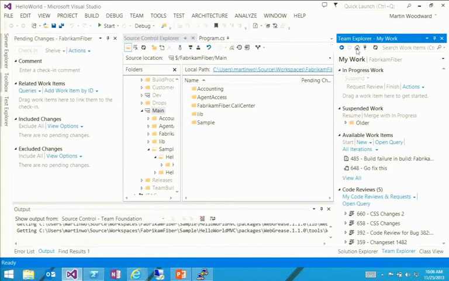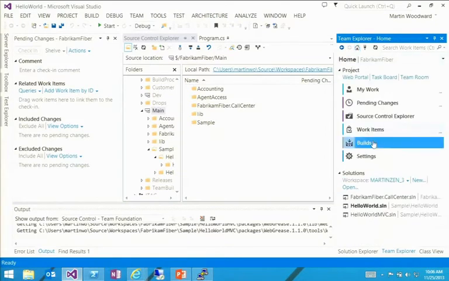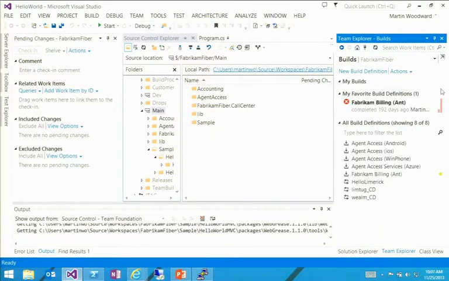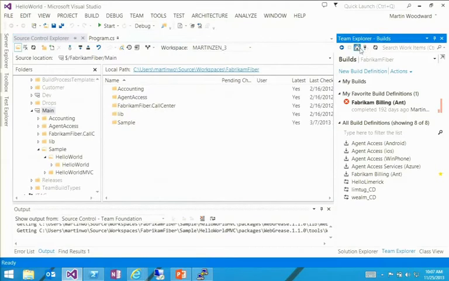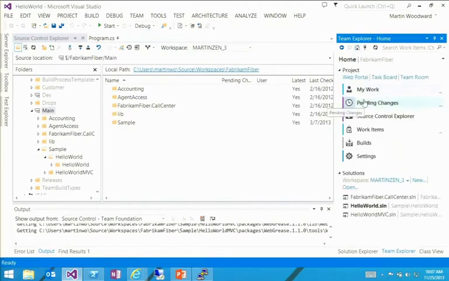You can do the same with builds. So if you go into builds, if you want to keep a list of your build definitions, you can just pop that out and always have your builds available inside Visual Studio. When you're running 1280 by 800 screen resolution, which is what I'm doing here, probably not advisable, but when you're on your big desktop at home, it's a very handy feature. So let me just close that. I'll just stick to one window, because we haven't got that much room.